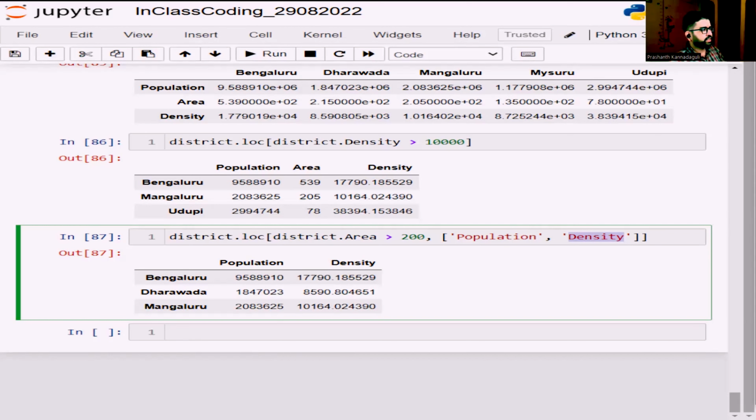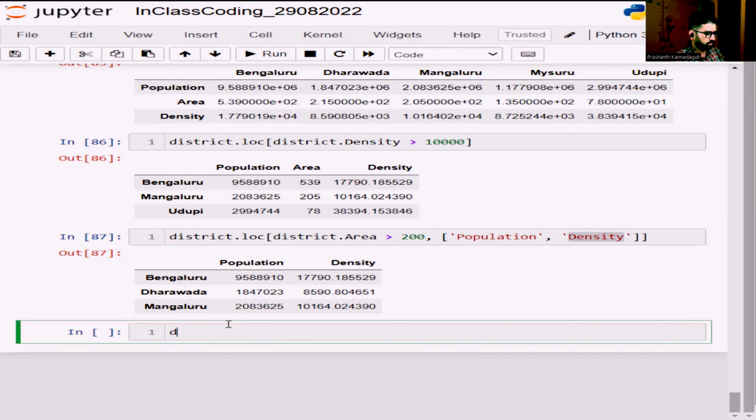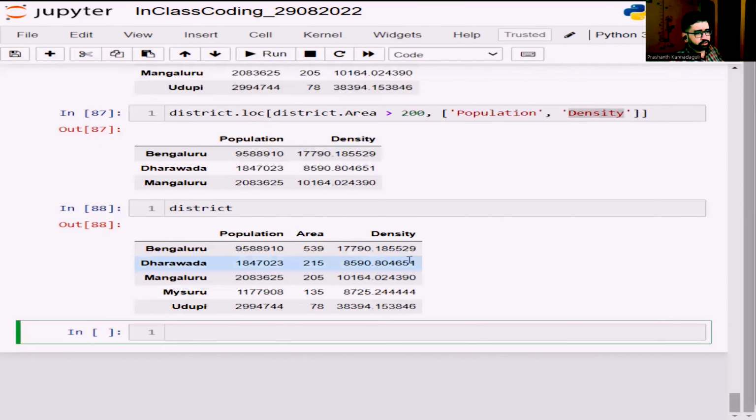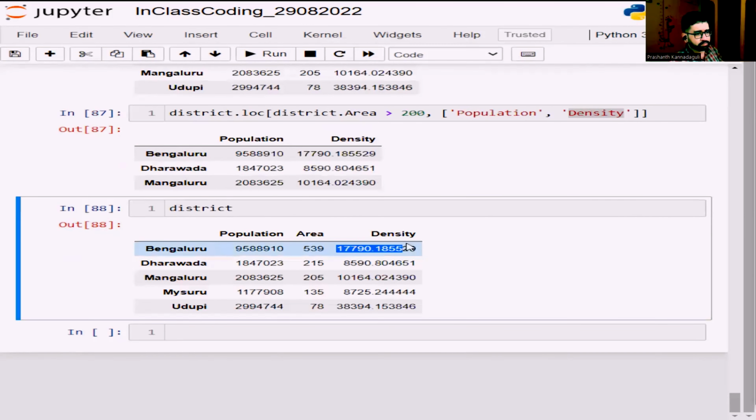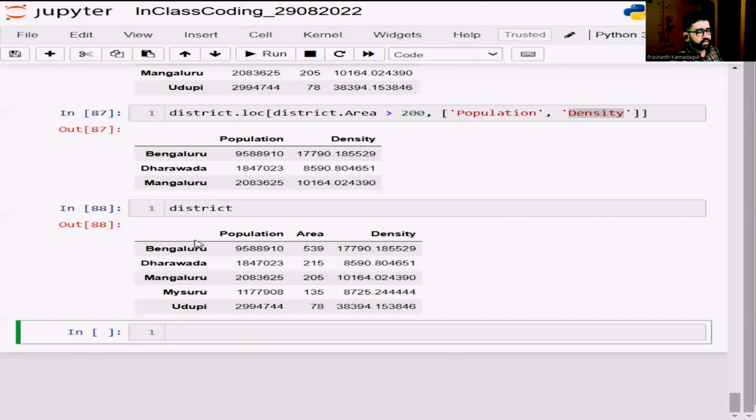Okay, and let us say I want to modify something. Let me show you the district again. Let me say I want to modify this number, the density, whichever is there. How do you do that? This is row number 0, column number 2. I can specify it using the same thing: district dot iloc, because I'm locating that by using the indexing.